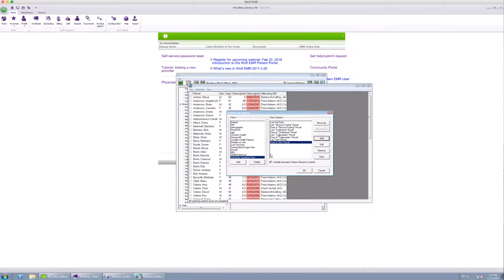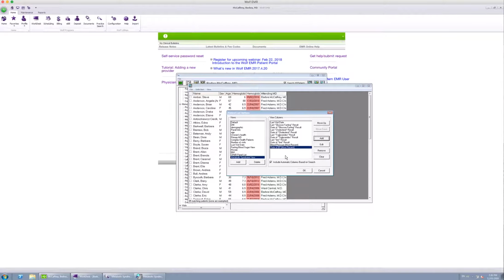and hit OK. And then the last piece of data that I want to add is the blood pressure. And that too is an exam finding value. Or you can actually, it's actually there. It's blood pressure most recent. I can just select that, and I can select the date of the most recent blood pressure, and I hit OK.